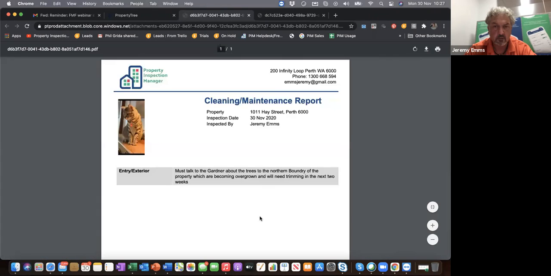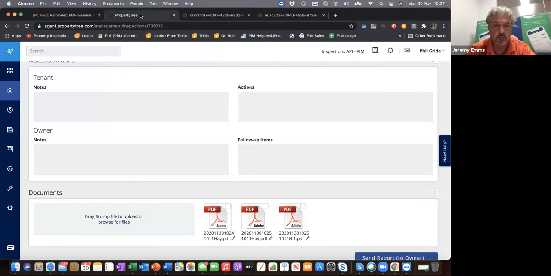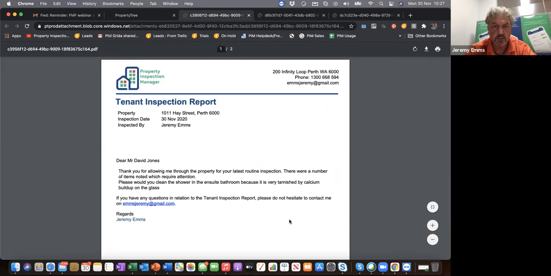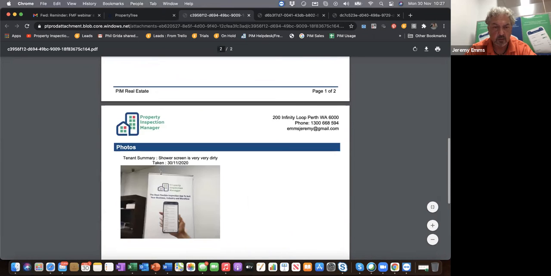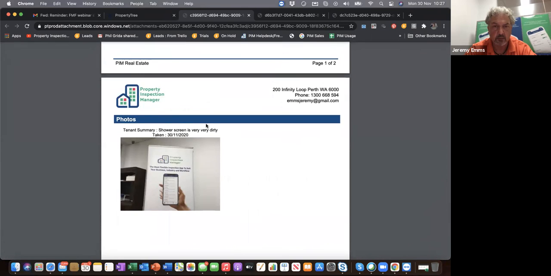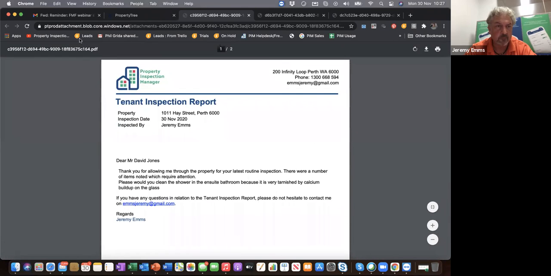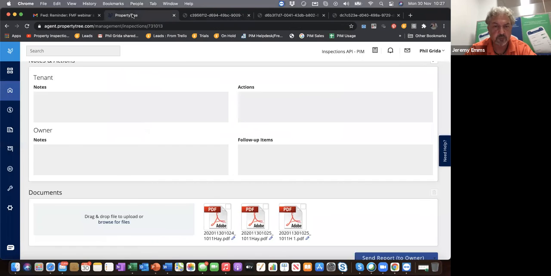I've got my cleaning maintenance report, talking to the gardener to remind me to do some stuff later on. And then the third one that I've got is my tenant inspection report, which has done a mail merge of sorts to Mr. David Jones. Thanks very much for letting me through the property. Please clean the shower. And there's the picture of the dirty shower down there. So it's very sweet. It's very straightforward.